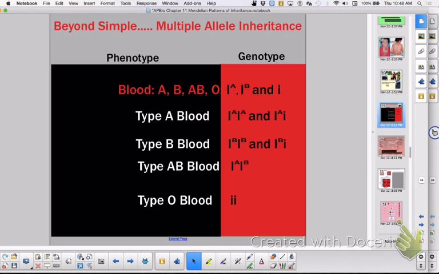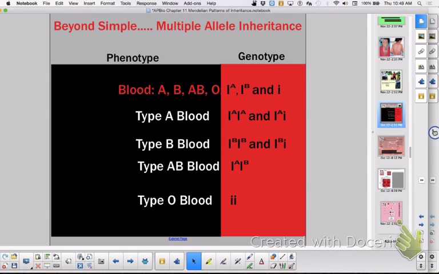But we don't leave blood type there. We say A positive and A negative. That is another set of antigens, RH antigens. If you are A positive, you have A antigens and the RH antigen. If you are A negative, you only have the A antigen. Okay? And if you are O negative, you have no antigens. If you're AB positive, you have them all. And there are other antigens besides that. You just don't need to know about them for blood transfusions. There's M's and N's also. So there's other antigens on your blood cells.